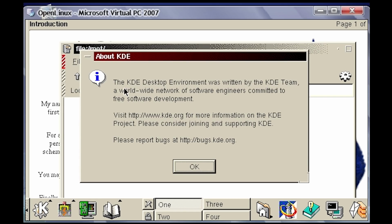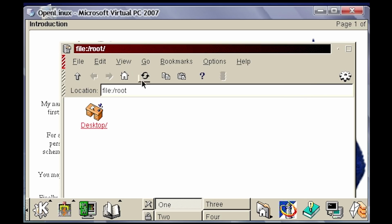"The KDE desktop environment was written by the KDE team, a worldwide network of software engineers committed to free software development. Visit kde.org." So yeah, this is totally the same people that made KDE. This is just a super early version of it.